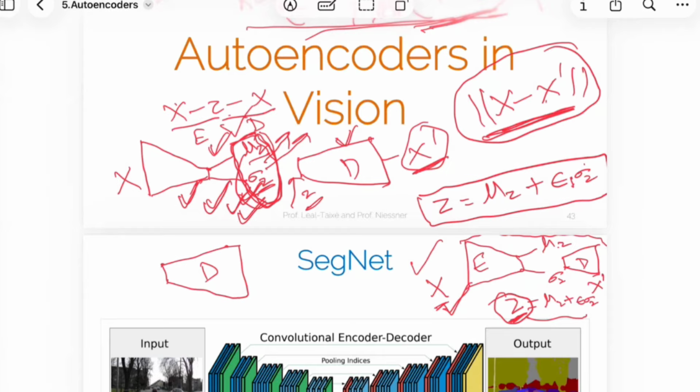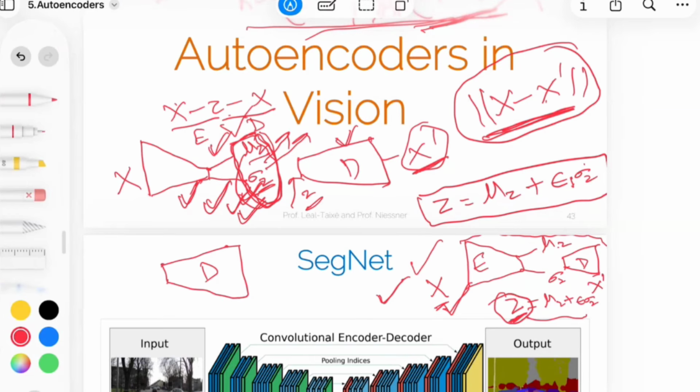Now, can I remove the encoder part in this setup? This is called a variational autoencoder. So, can I remove the encoder part in the variational autoencoder? A very natural question. After training, what will you be getting from this setup? Can you tell me what will happen with this setup?